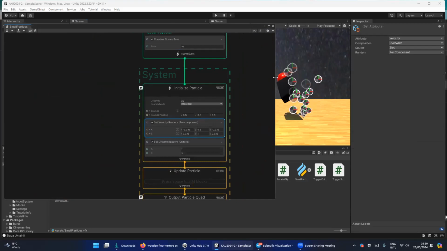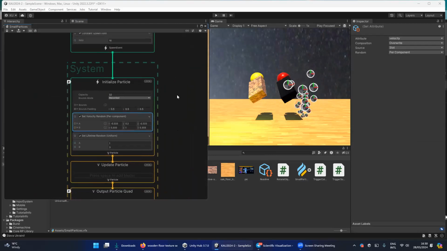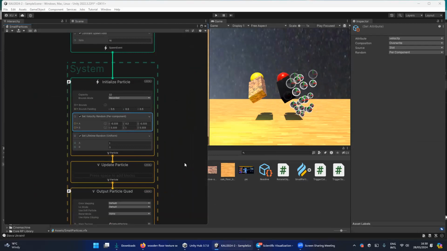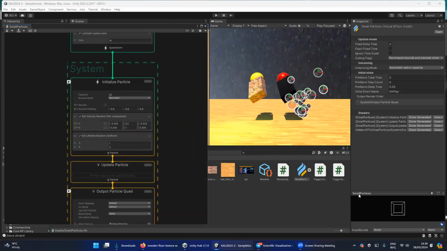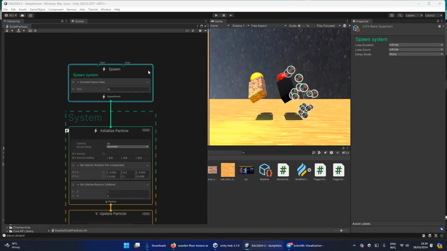So what is in the graph? This is the basic pipeline of the graph, which describes the lifetime of your computational particle. The first part is the spawn system. The spawn system creates the particles and initializes them at position 0, 0, and no other properties set.